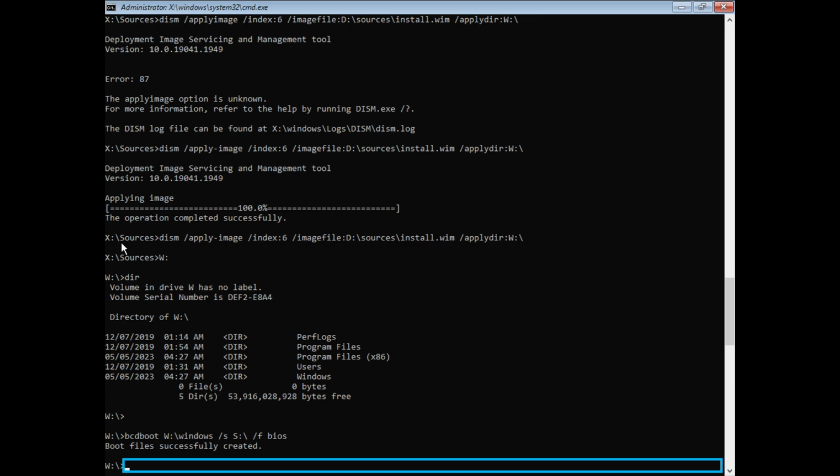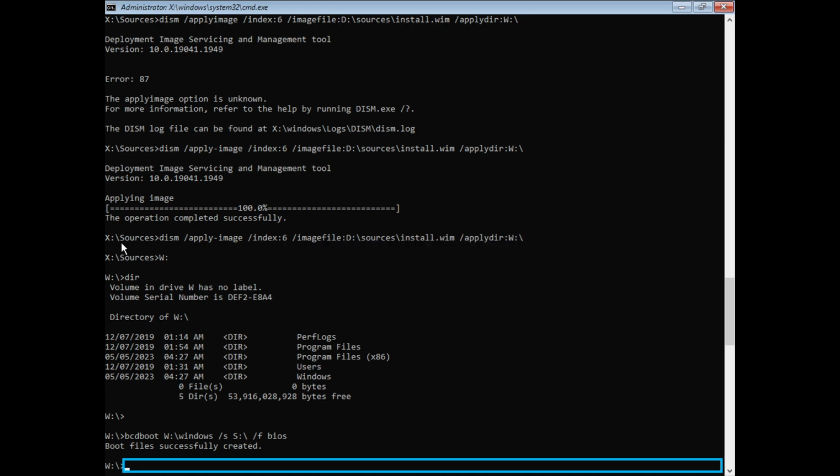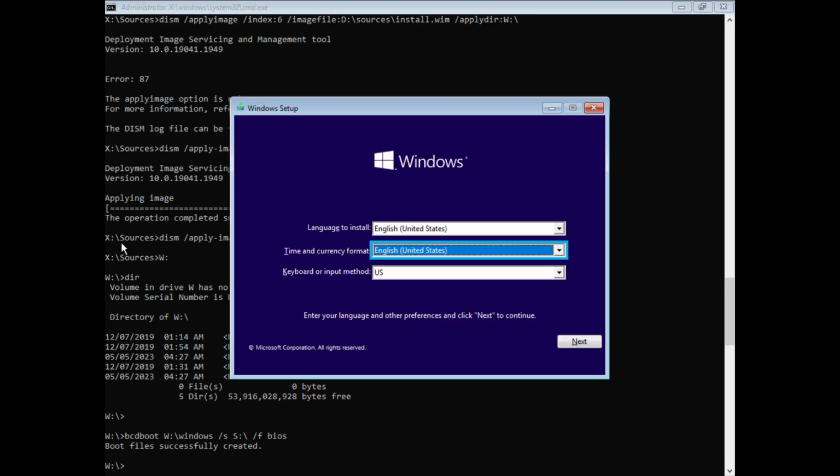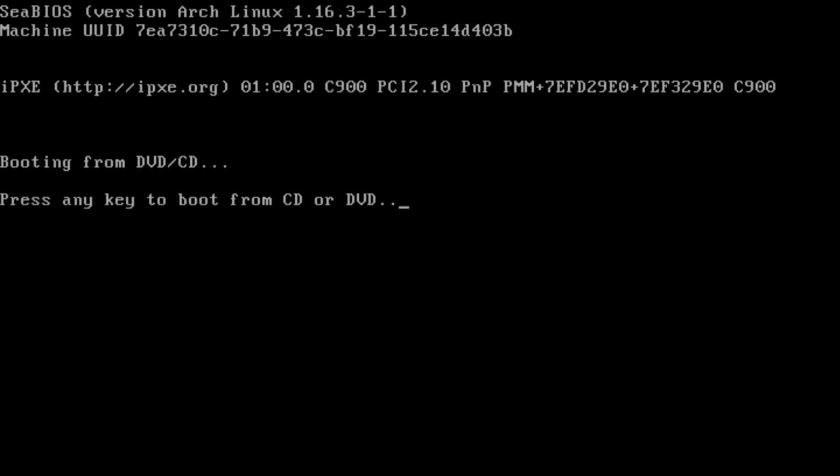All right. Now what I'm going to do is very quickly toggle back over to the installer window if it's still up. Hang on, because we need to actually shut the system down. Windows setup. And from here, I'm going to change the boot screen, because I think our ISO console is full screen selected right now.